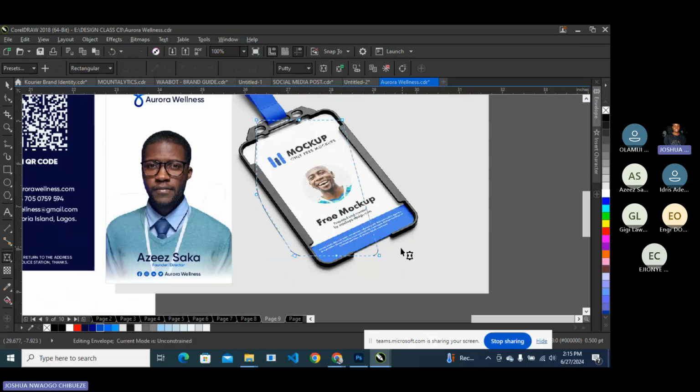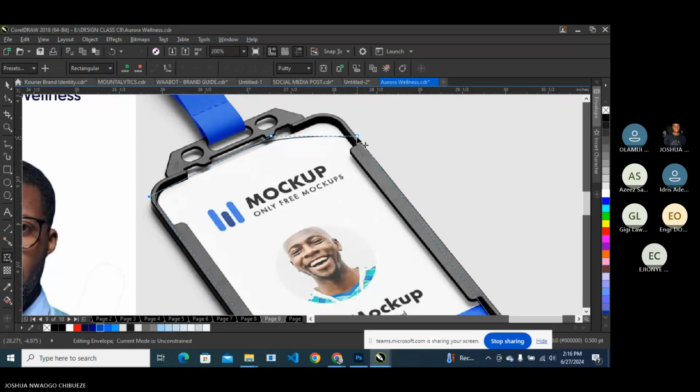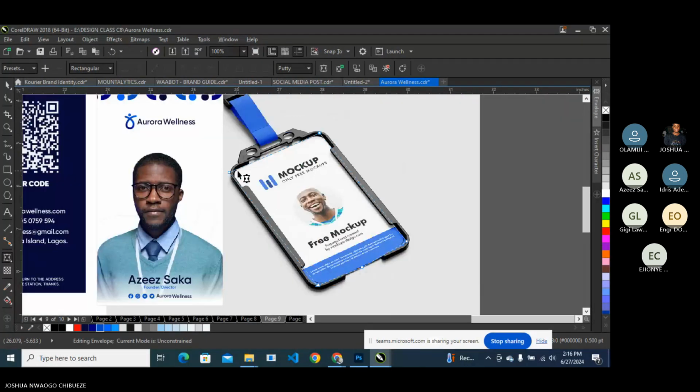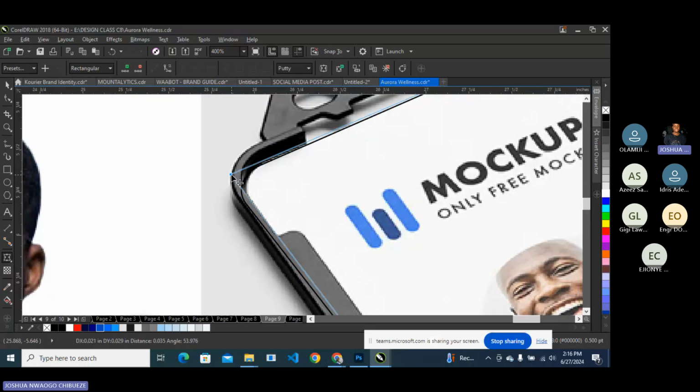I can move all these nodes to fit into where this is. This is just one of the many ways I create simple mockups for branding.